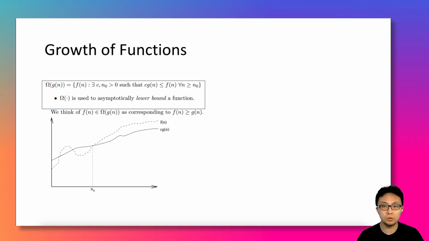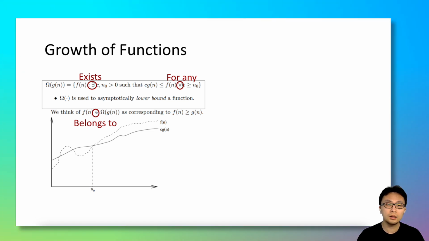Okay, so this is the definition of the lower bound. It's similar to the upper bound. The symbols that might be strange to you have been marked out again. The definition says, given a time complexity function Fn and another function Gn, if you can find a constant number c and a specific input size n0 to sustain a relationship between Fn and Gn, then Gn will be the lower bound of Fn.